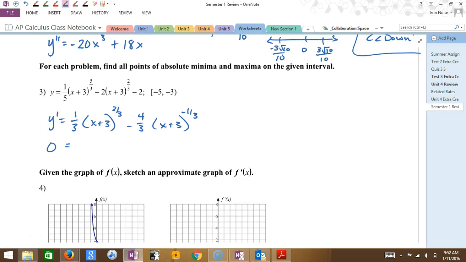yeah, that's going to be one of them. Because, hold on, I have to think about this. I think what you want to do is pull out a greatest common factor. And if you pull out the x plus 3 quantity, the biggest amount of those is 2/3. Technically, you can even pull out a 1/3 if you wanted to.